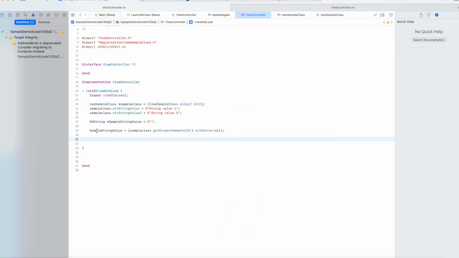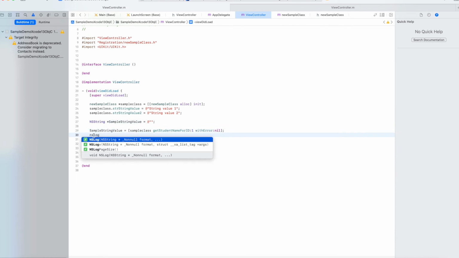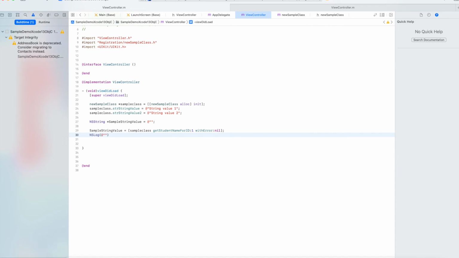So that's this NSLog. Print return value from class.